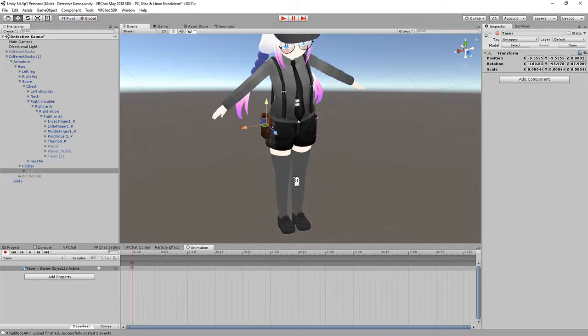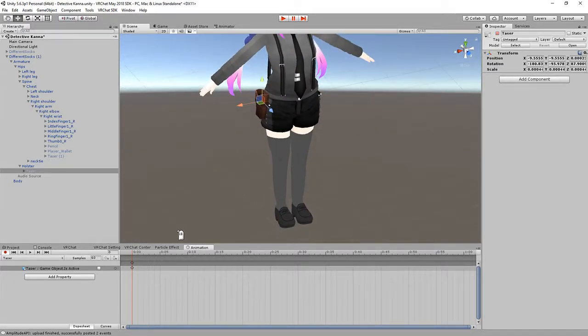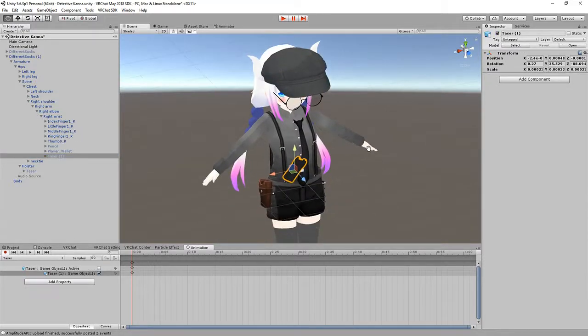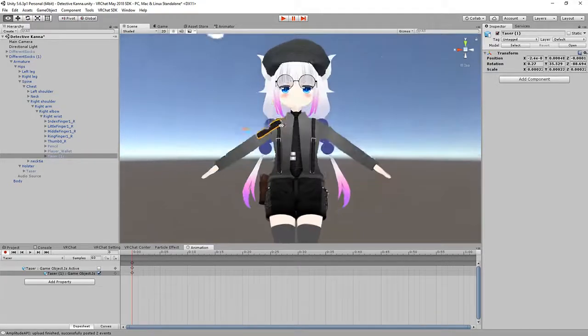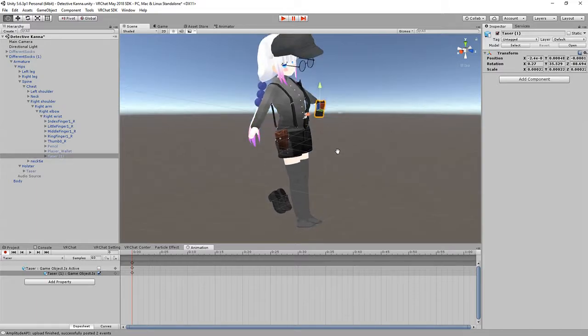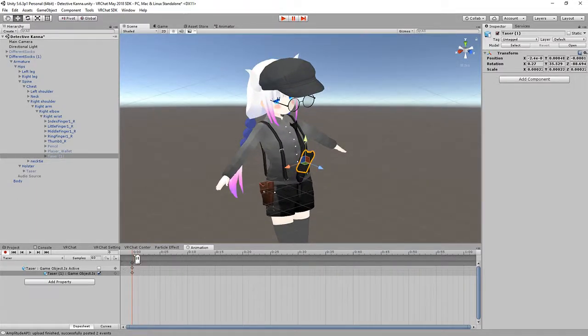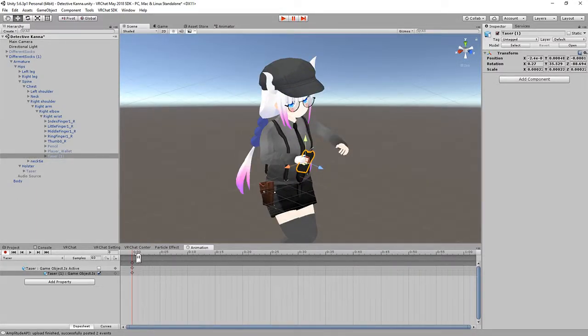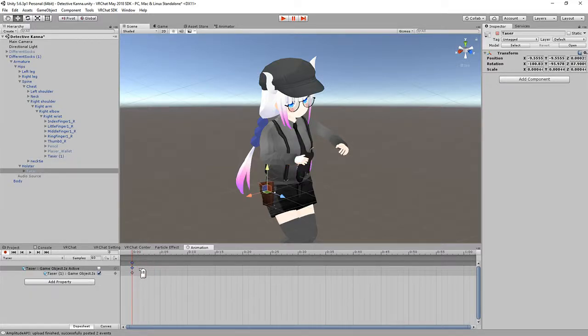Unity is going to mess up around like this because it always does. The next thing we're going to do is select the taser that's on the hand or on the wrist, and we're going to activate it. Now Unity is going to really screw up because I have no idea why it knocked the shoes off of my avatar. But just move the little frame thingy and it'll fix itself.